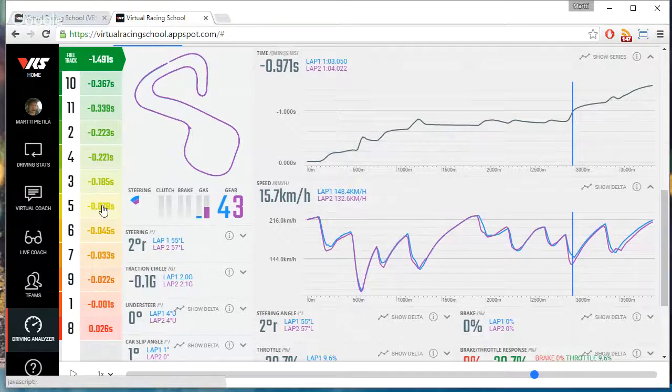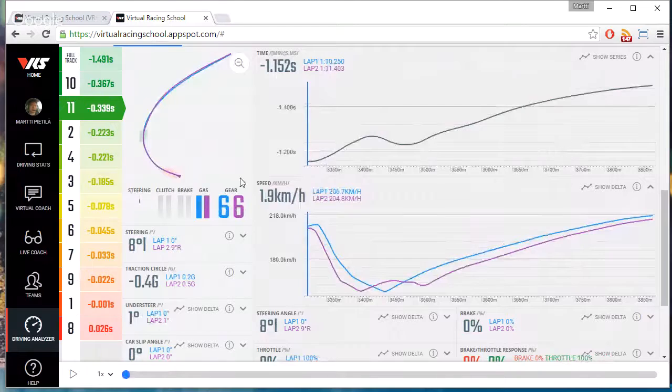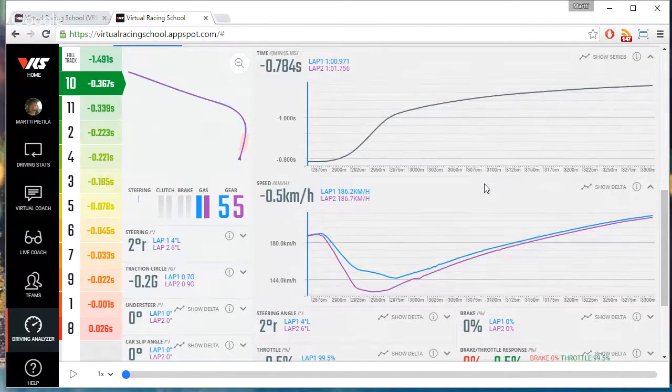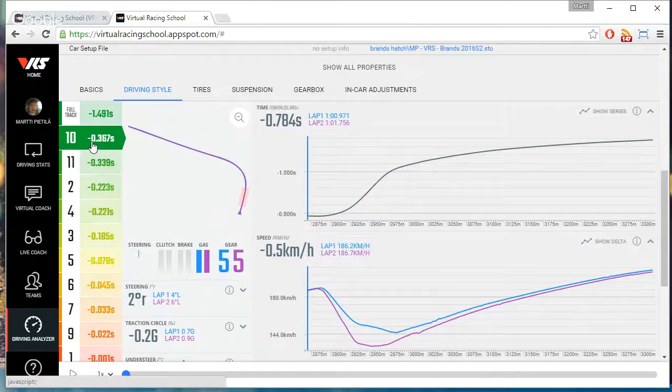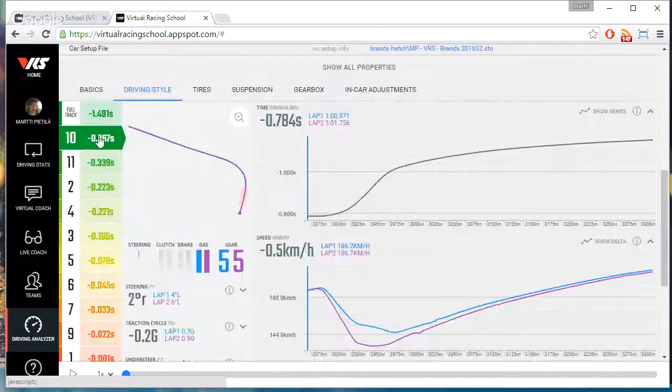So I'm just trying to find the correct sector to investigate the issue a bit closer. Okay, I went a bit too far. Okay, now here you can see that on this lap and on this corner, this was actually Gonzalo's worst corner against my lap. He lost 3.5 tenths here.